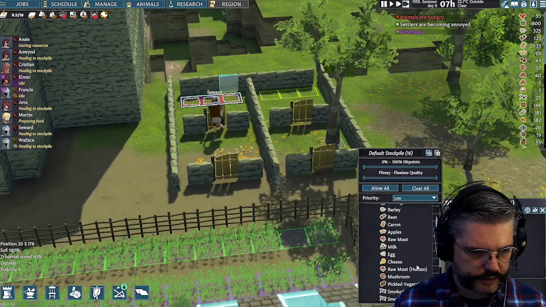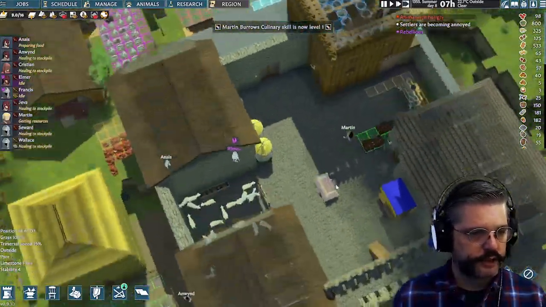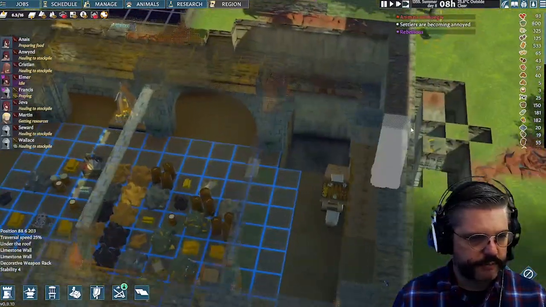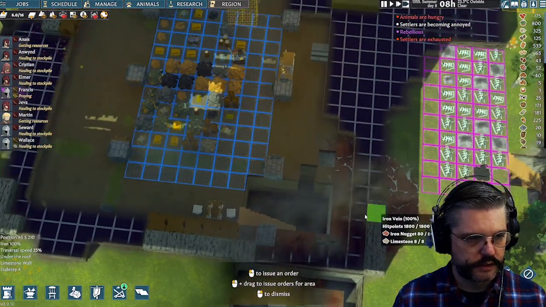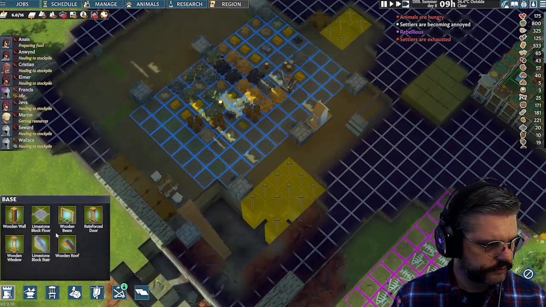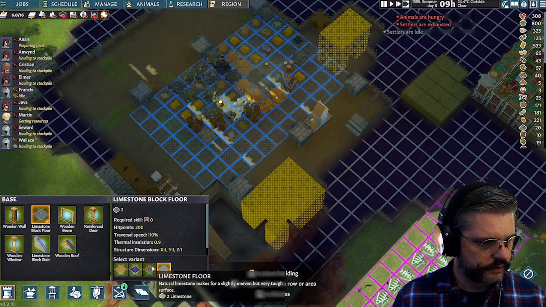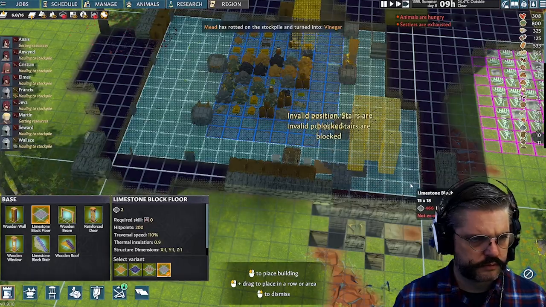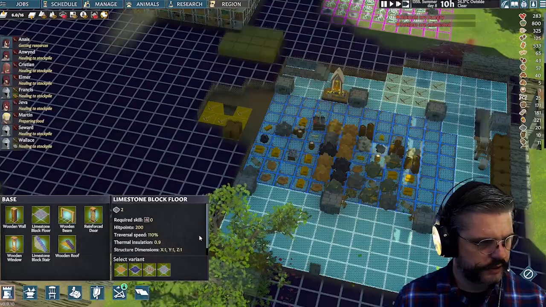Yeah, what was I? Mushrooms. We're leaving. Yeah, so we're completely out of food storage. Okay, that's a big problem. Need to put an interior floor in there so I can build underneath it.